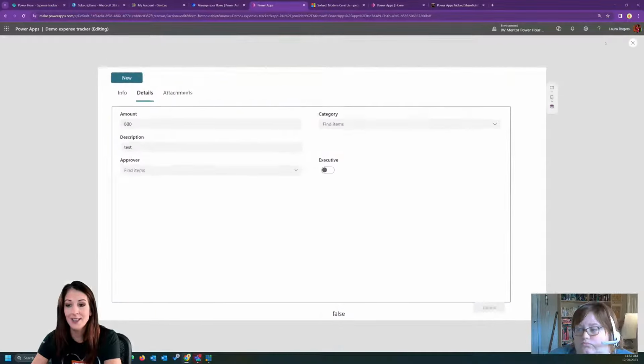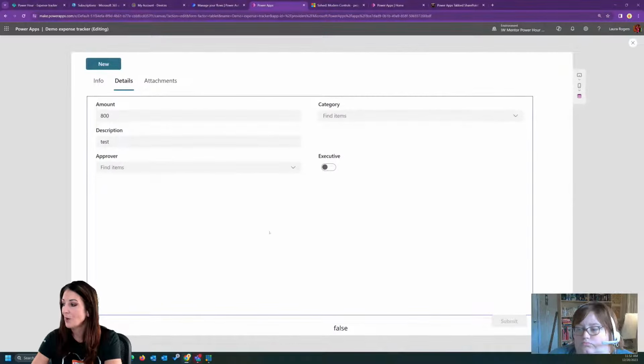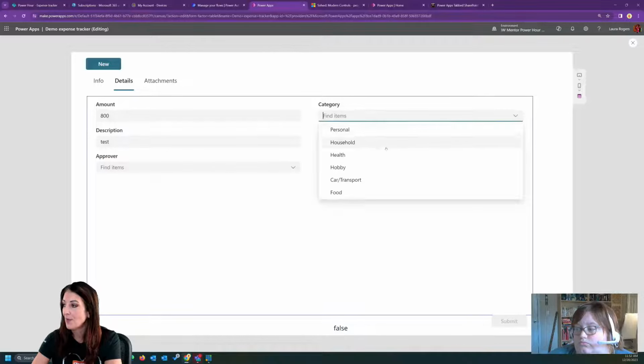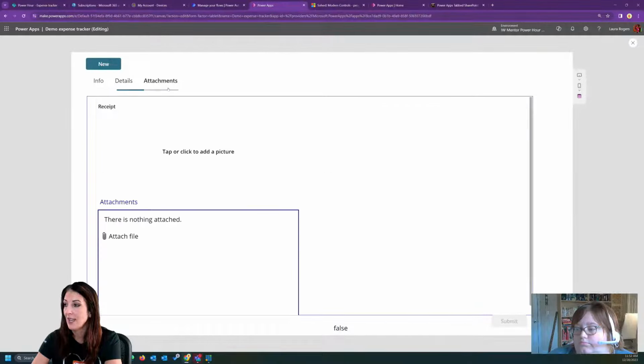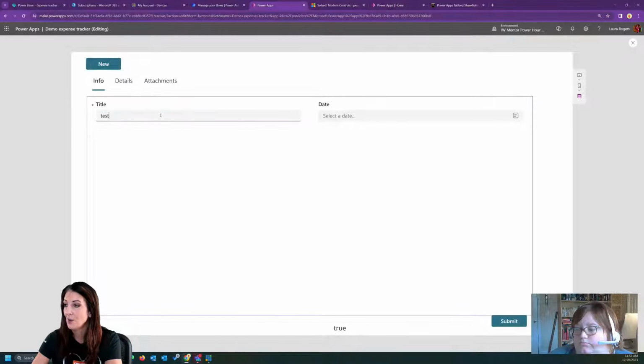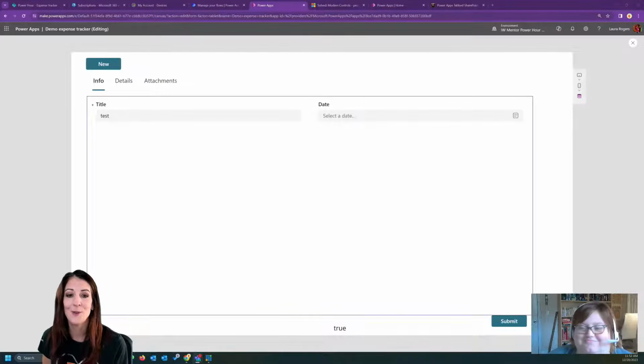Okay, great idea, Lisa. I love it. So notice this is grayed out. So they can fill out all this stuff and they can do their attachments, but they can't click submit until they type that in, and now they'll be able to do it. Awesome, I love it. Cool, very good. Good feedback. That was fun.